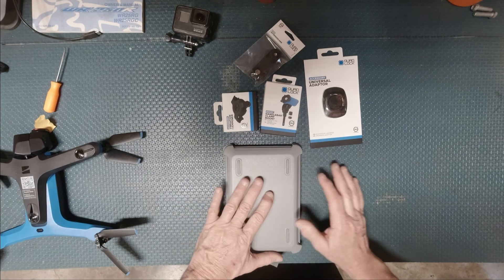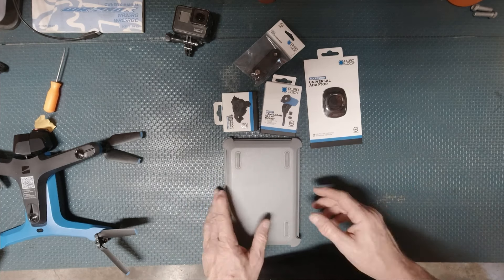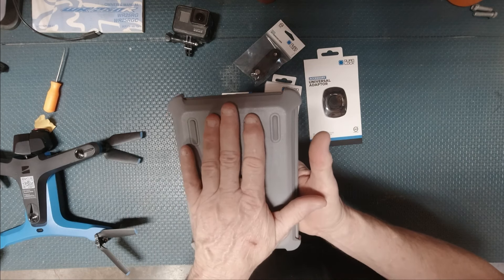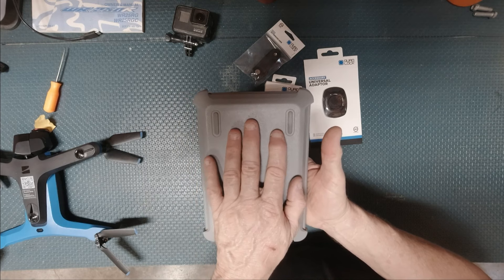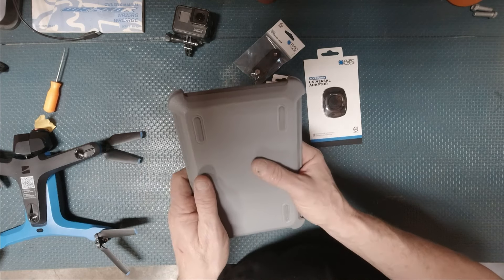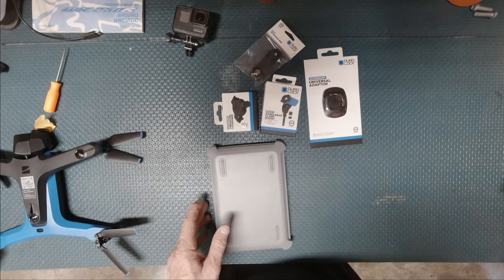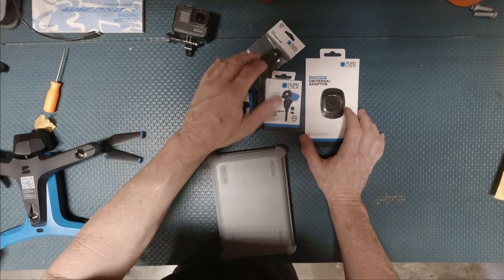My problem was not being able to see it when I was on my bike. Here's where the iPad comes in. I can not only use it — all trails is my preferred GPS app. I don't have to take my eyes off the trail as much as I would with a little cell phone. You just glance at it. So, what I went and did was look into the Quad Lock.